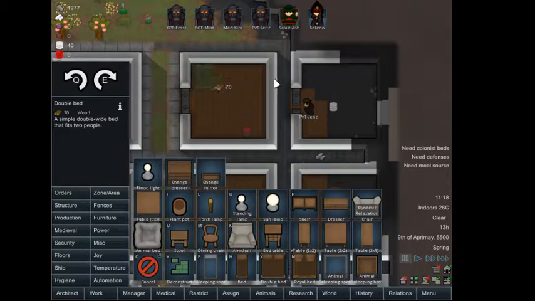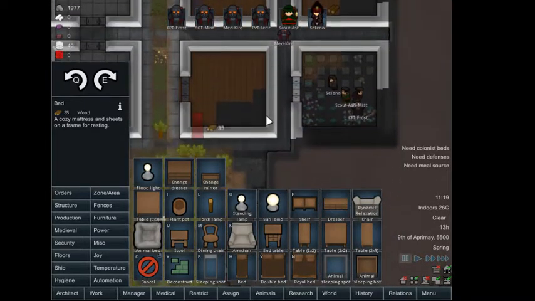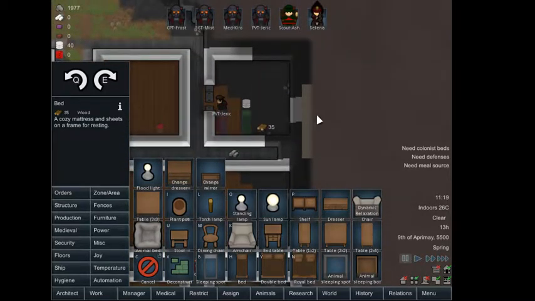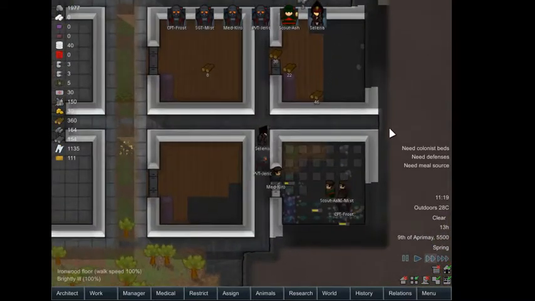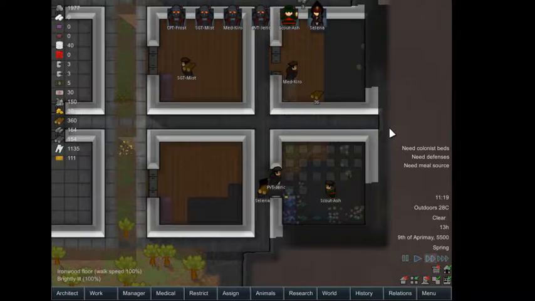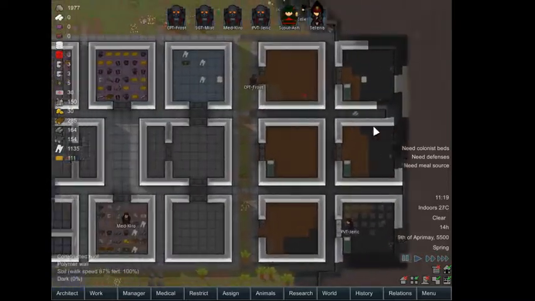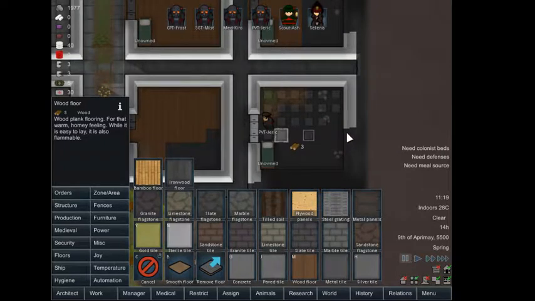So, first is a double bed for the couple. And then we'll put a bed here, a bed there, there, there, and there. So six rooms and we have six people, okay. Just in terms of beds, everything's going along swimmingly, and we'll eventually have a perfect room in the end of this. Alright, now floors, let's finish up this bit here, just to kind of make it so that it does work out.